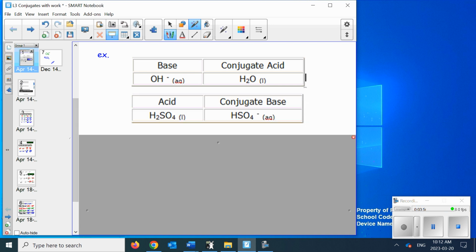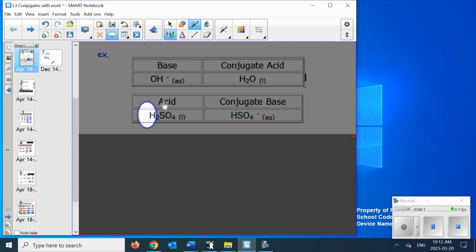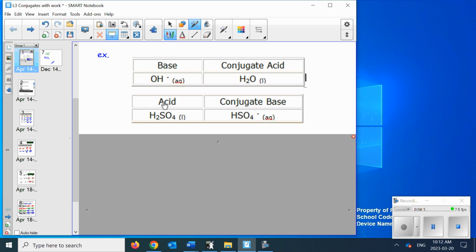Now, another example like that. If I said the acid is H2SO4, sulfuric acid. Now with acids, we generally take off one H at a time. So if I remove one H plus from this, it's gone. But anyways, we're going to be left with HSO4, but you remove the positive. So that's why you have to have a negative sign in the conjugate base. The acid's job is to donate. Get some practice. Let's jot these two down.